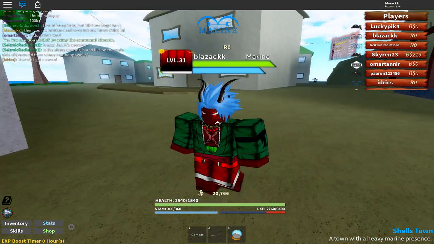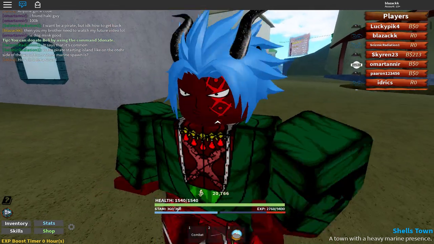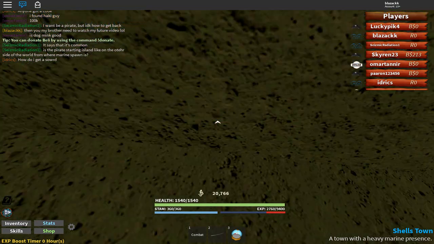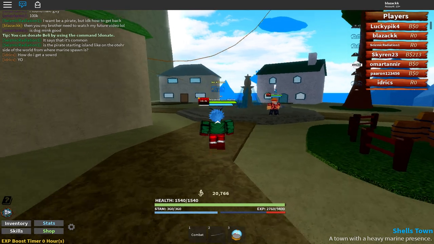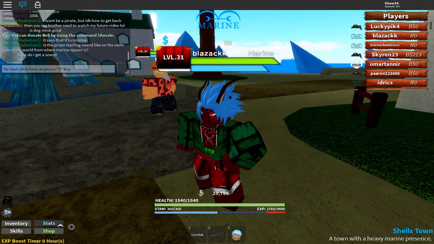We'll be playing One Piece Rosé, as I like to call it, because I like calling it Rosé. Today I'm just going to show you guys the basics in the game. So this guy over here is just asking, how do you get a sword? And that is, you go to the shop.